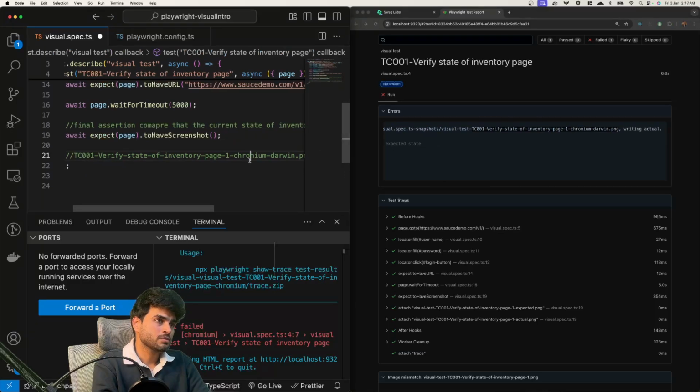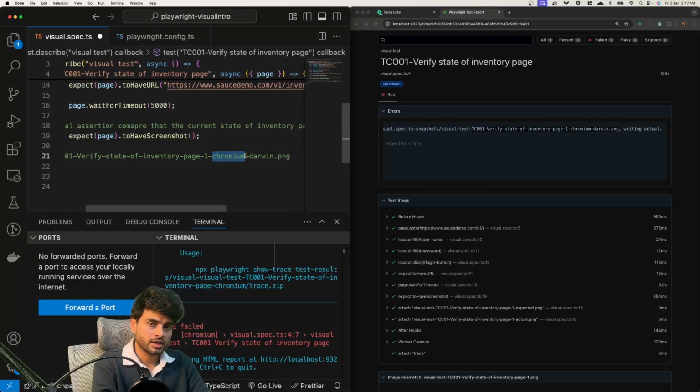This Chromium basically tells you the browser you are running in, and this Darwin tells you the platform you are running in. So basically, when you run it on your Mac and try to print the platform name, it will always print Darwin, and when you run it on CI, it will be Linux, and if you're running on Windows, it should be Windows.